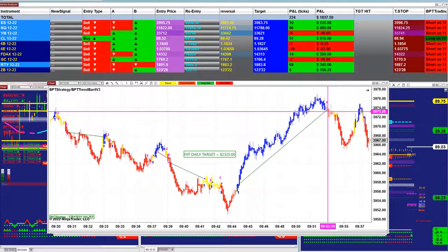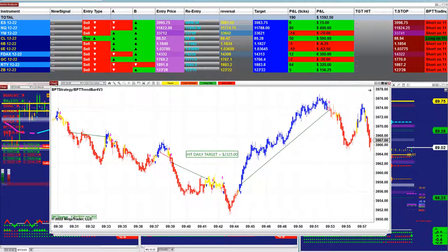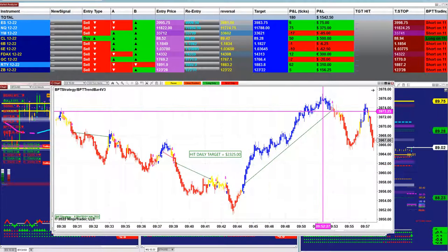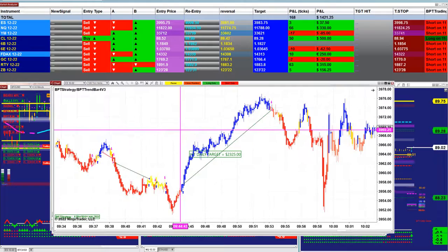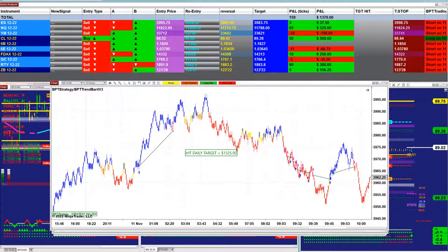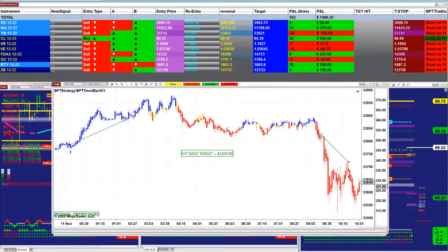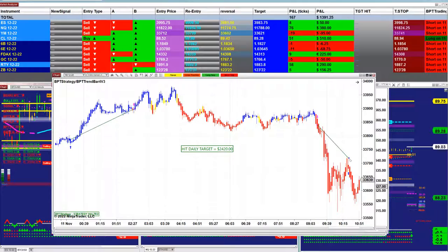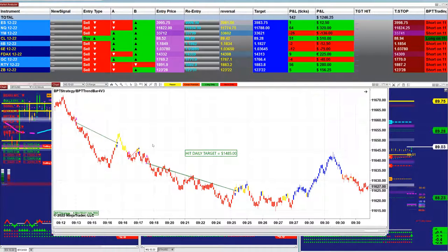ES 500 ticks: we started around nine o'clock and were done at 9:53 — 2300. Not bad, caught the morning trend, but then it was not really much going on. ES on the 10 range was also done at 9:53. YM was done at 10:15 — 2400. So most of them finished early in the morning.